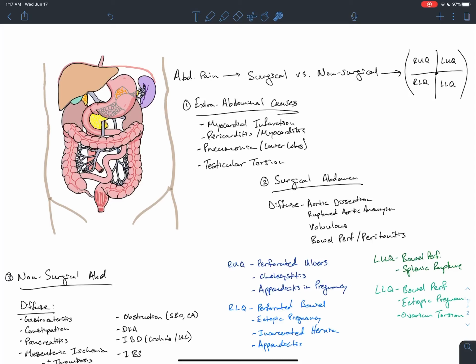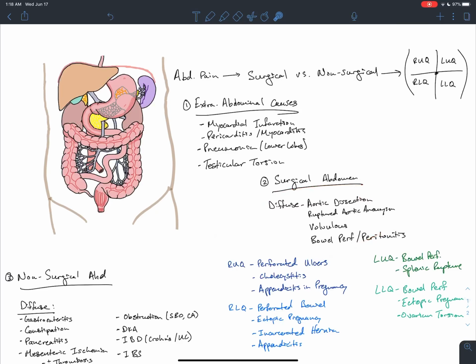So anytime you have a bowel perforation, or something like necrosis where the blood supply to part of the bowel gets cut off, and so this part of the bowel is now dying and going to undergo necrosis, a surgeon's going to have to come in and excise this portion and reconnect those two. Anything like that where you perforate the bowel is going to cause pretty severe pain. You're going to have signs of surgical abdomen, meaning rebound tenderness, and sometimes it can be pretty rigid as well. And you're going to want to consult a surgeon as soon as you can for these, and really for any of these.